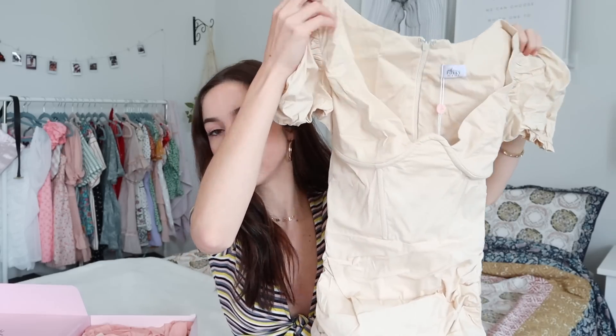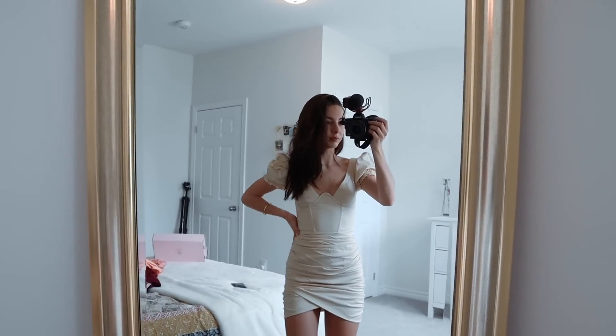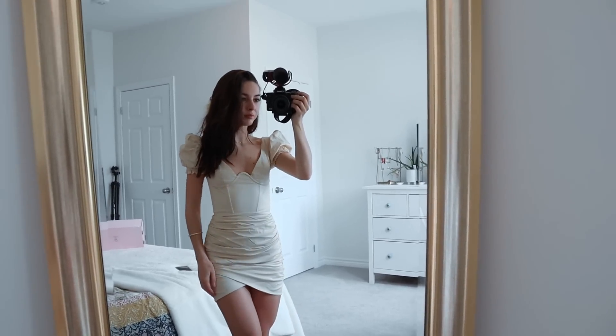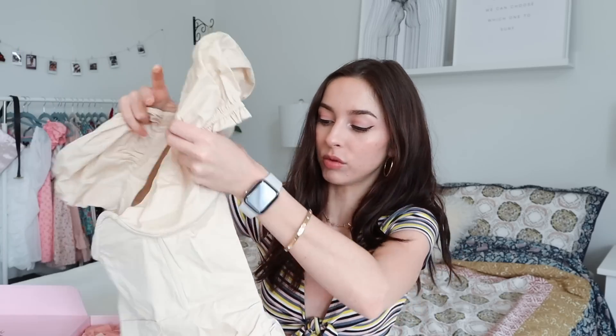First up, we have this beautiful dress. It's basically a sand-colored dress. It looks a little wrinkly just holding it up, but that's just the way the fabric is. It's got this whole corset detailing going on in the front with corsets underneath the cups to really shape your body. I don't have anything in this color — I feel like it would look really good with a tan. I'm really pale right now because I'm on medication for my acne, so I literally cannot go in the sun. But it has ruching going up the sides and it just feels like such good quality. I'm including try-on clips so you can see what it actually looks like on me.